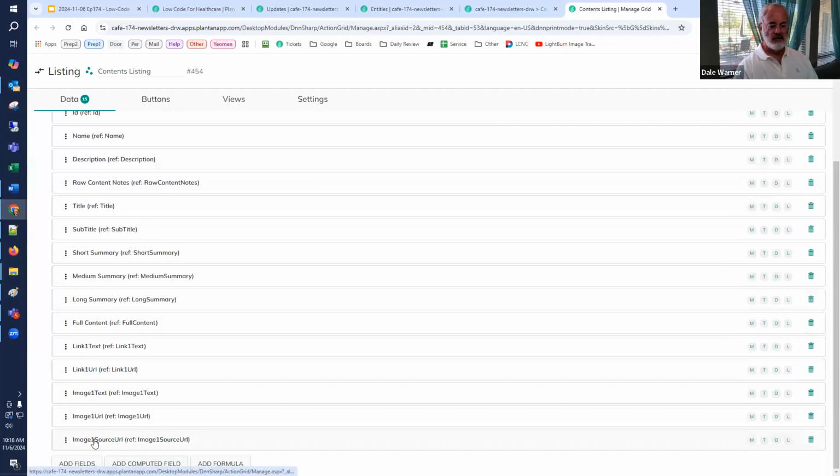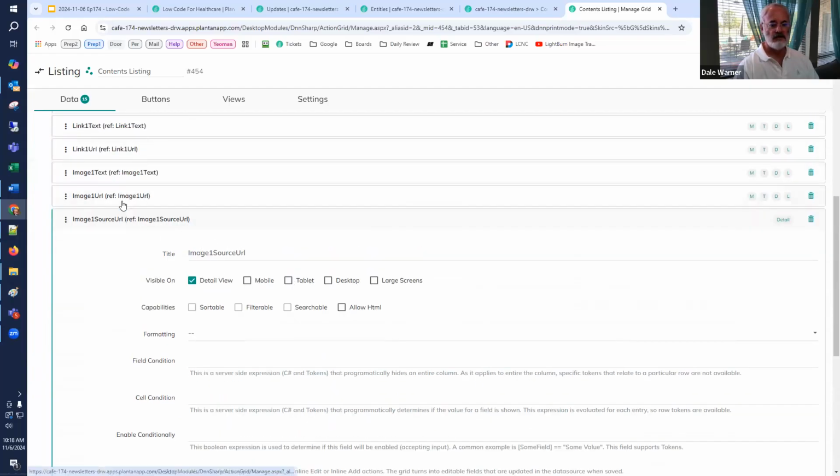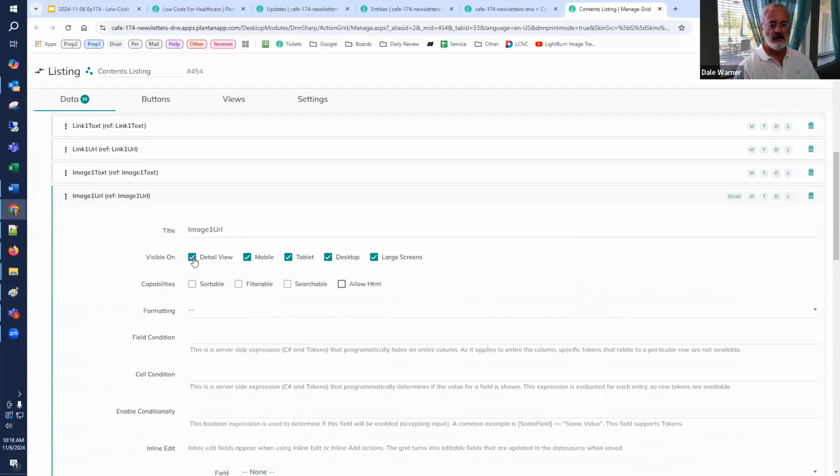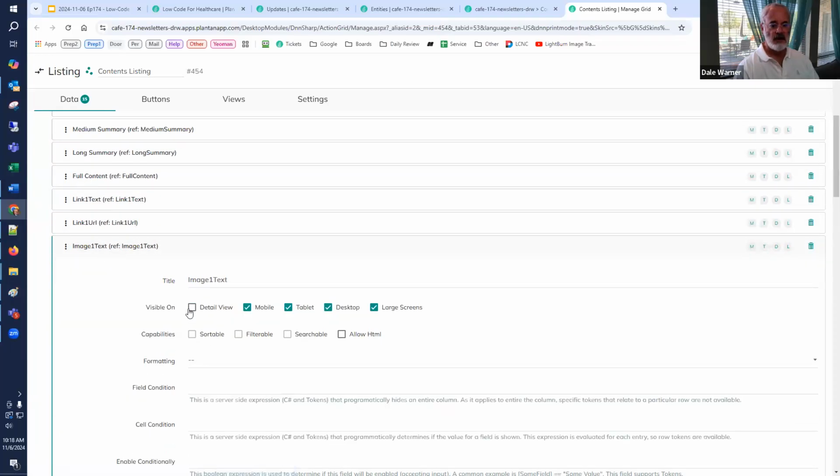And so what I want to do for all of these fields, they're showing on the views, but not on the detail view. I'm going to flip that around. I'm going to say that I want it to show on the detail view, but none of the others. I'm using a keyboard shortcut to make all those go away, but you would normally just go in and click to make those changes. So I'm going to do that here. For all these fields that I don't want to have on the screen, they'll be in the detail view.